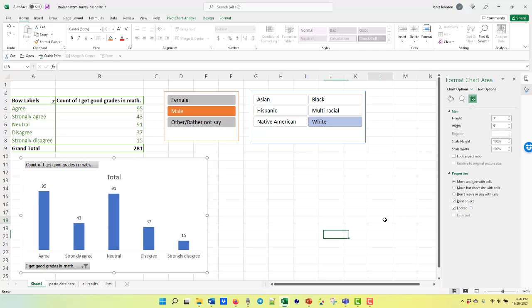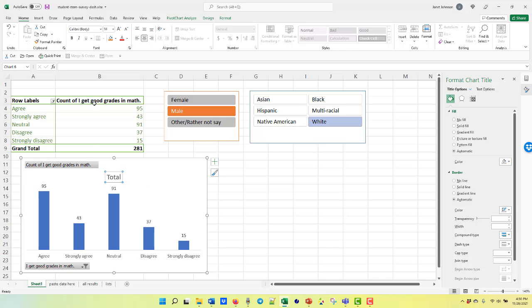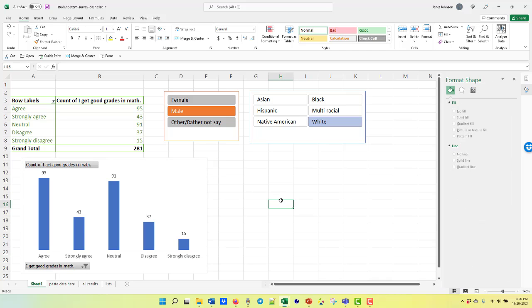If you wanted to, you could write equals up here in the formula bar, and then click in a cell, and it will make that cell the title. But we've already got the title up there, so let's just take it off. So that's how you make slicers. You give someone an interactive spreadsheet so they can play around and look at the numbers.